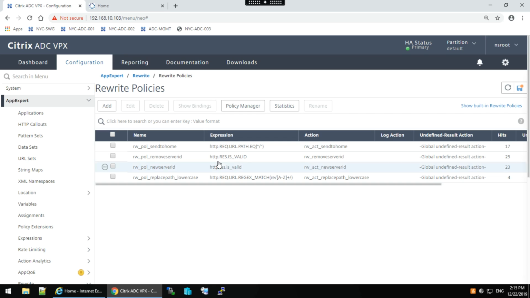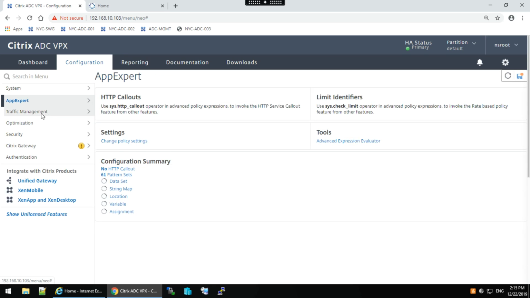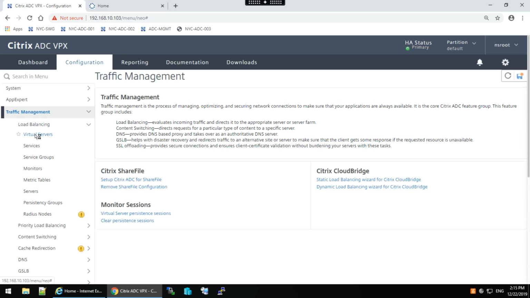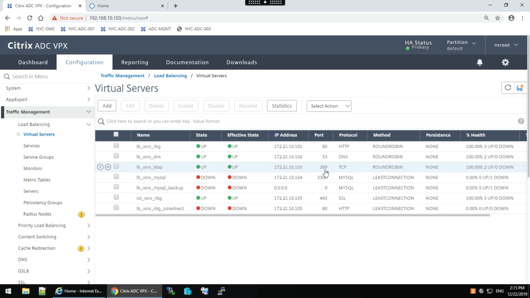Here we can see in traffic management virtual server we have LDAP servers, port number 389. LDAP server is for authentication. So clients are first authenticated with the LDAP server, and then they get access depending on whether the user logs in or not.